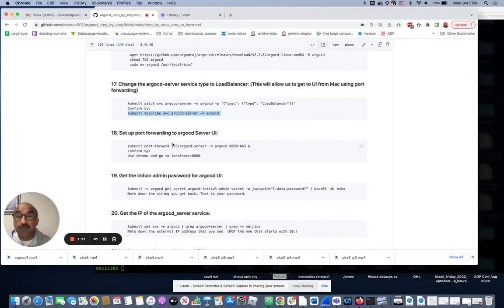Now we're going to set up port forwarding so we can actually hit the server on our local Mac, because the port we're going to hit on the Mac is going to actually get forwarded to a service in Kubernetes. So we already have a nice little command for that, and I'll explain that in just a second.